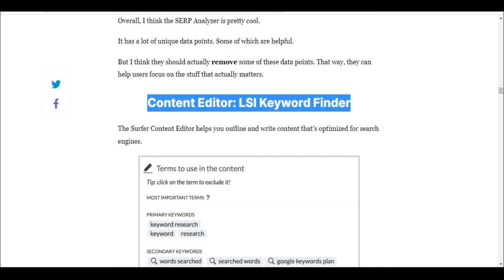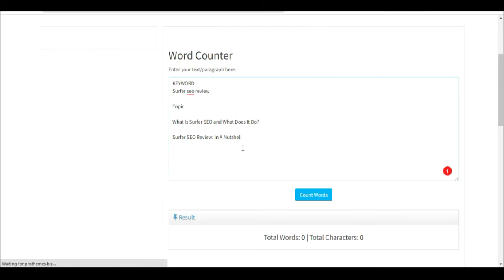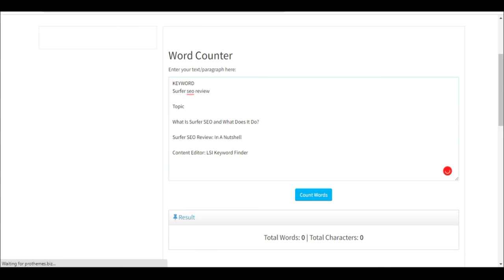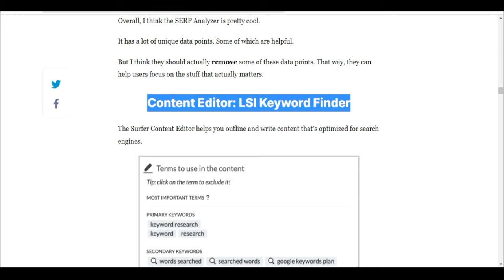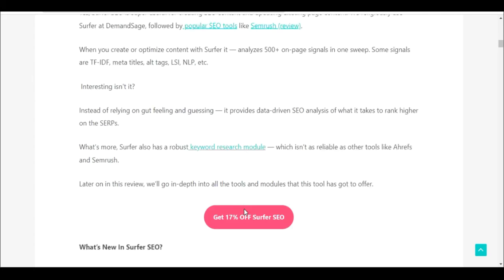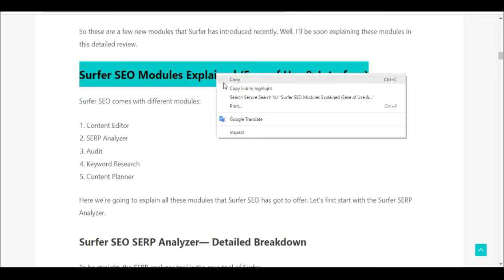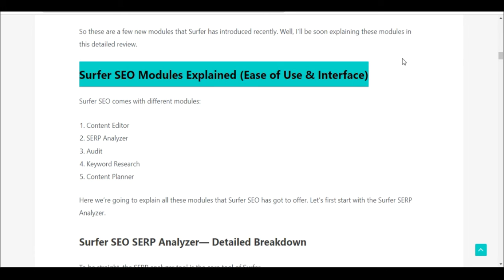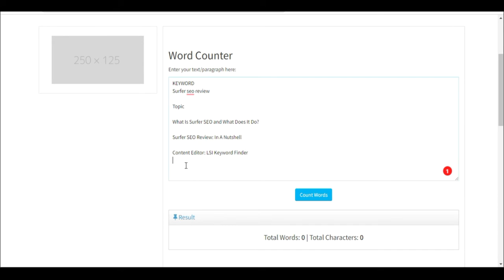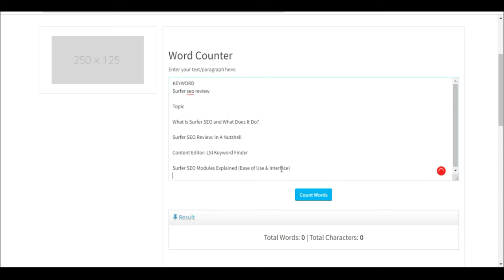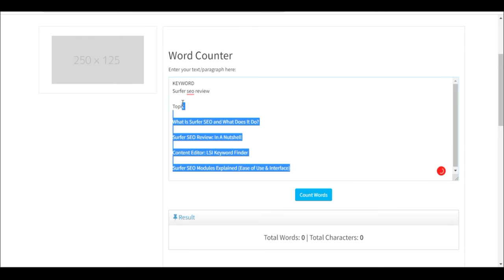I will copy this, and I will come back again to this session and paste in my topic here. Then I will go back to the other website, come to this brand website too, and copy the topic and come back again to these two and paste it here. So what I'm trying to do here is write articles about this topic.